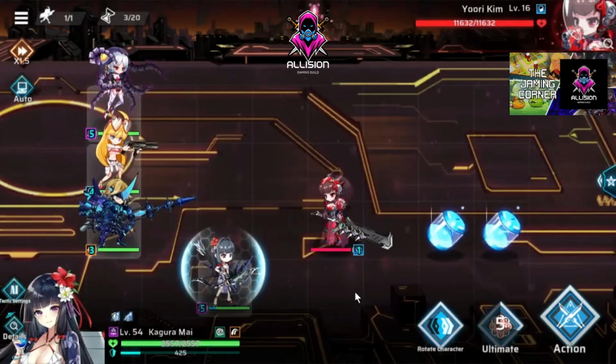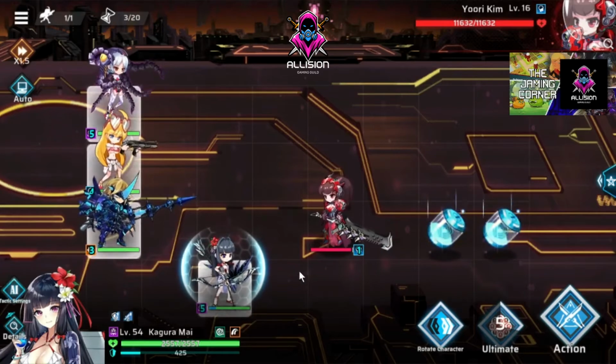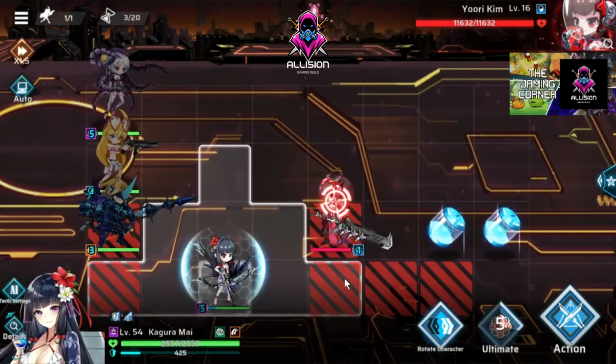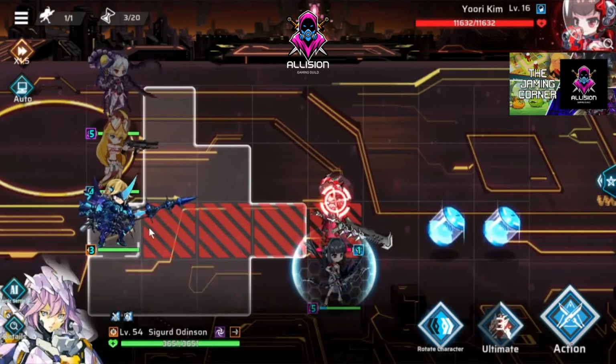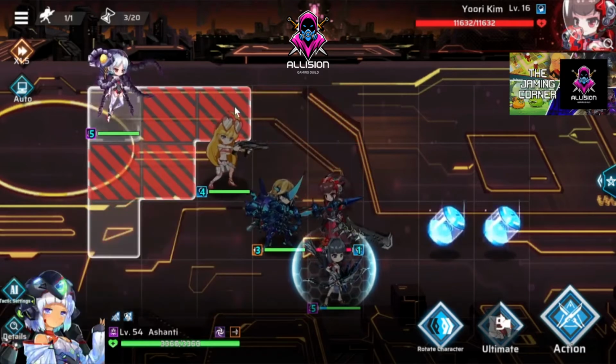Okay, continue. For now, we will focus on collecting the shield packs first before trying to defeat Yuri Kim. As you can see, her level is 16. Make sure you are more than level 16, or more than double that. I remember I was almost level 30 before I managed to defeat Yuri Kim. That's how strong she is. Okay. Let's position everyone so that I can collect the shield pack.